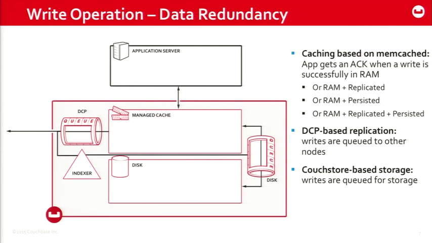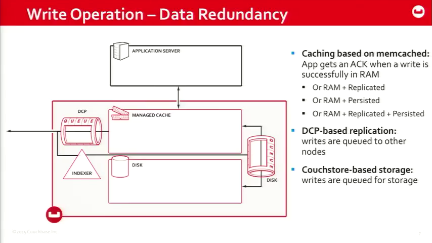So let me show you the whole write operation in action. Here is an example of an application server and a single node of Couchbase Server. There are multiple components here. The main component is the managed cache, which interacts with the client. All the interaction with the client happens through the managed cache. The managed cache is our in-memory database, which takes care of the sub-millisecond response time. It uses the memcached protocol and is very efficient, which is one of the reasons we can achieve very high performance, sub-millisecond response time, for most mission-critical applications.